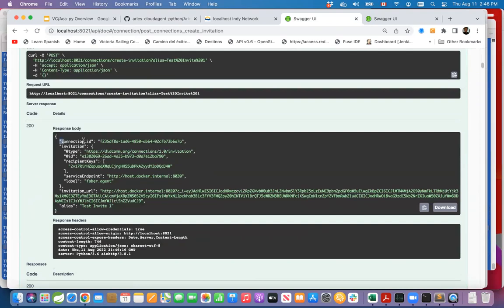First of all, it gives us a connection ID. Now, when I mentioned you need to store something in your business application, that's something that you need to store, in this case, is your connection ID. So when you reference this connection from your controller, you reference it using the connection ID. So when you create an invitation or when you establish a connection, you have to know who you're connecting with, so that from a business application you can link the connection ID with the correct identity.